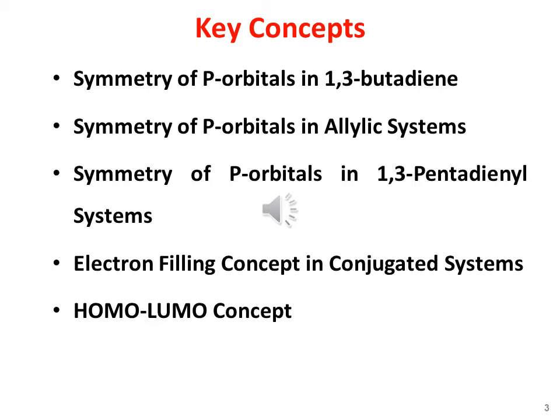We will also study the symmetry of p orbitals in the 1,3-pentadienyl system, and at the last we will study the electron filling concept in conjugated systems that will integrate the HOMO-LUMO concept. What is HOMO? HOMO means highest occupied molecular orbital, and LUMO stands for lowest unoccupied molecular orbital. So from the electron filling concept we will derive the concept of HOMO-LUMO. These are the key concepts of today's lecture. So let's move to our lecture.